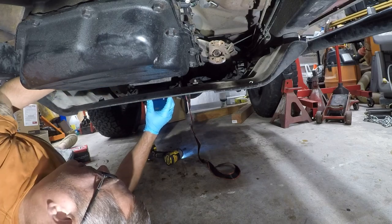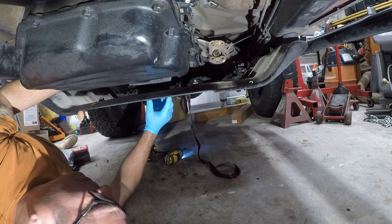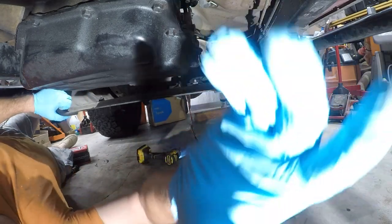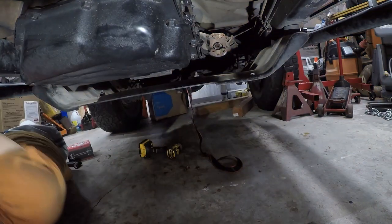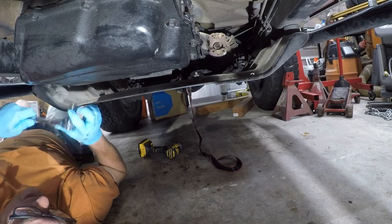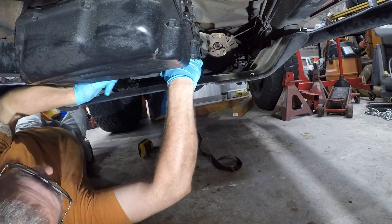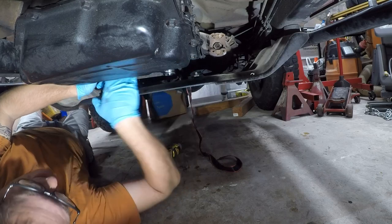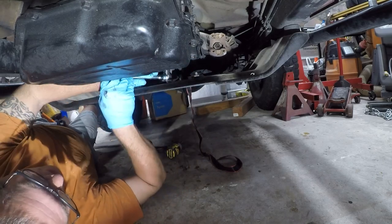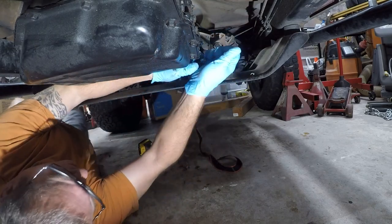Okay, so there are four bolts up here. They look like they're 16 or 17 millimeters. Let me start testing sockets to figure out what they are. All right, they are 15 millimeter, and we'll see what we can get done to do this without dropping the crossmember.